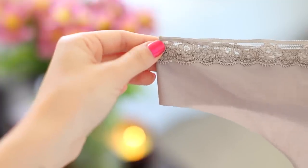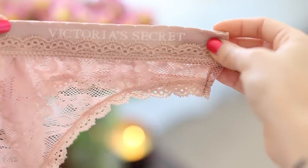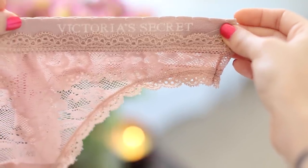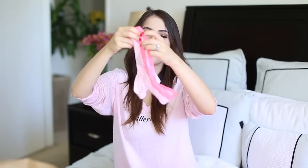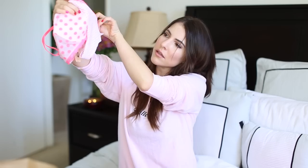I like to replace my underwear pretty consistently, and the underwear was on sale. Again, some of you might think it's weird to show this kind of stuff, but I found it really helpful when people show me and give me ideas. I love these because they fit up against the body and you can't really see them in clothes. Then I got this one, which I thought was kind of girly and dainty. I got this one, which I thought was cute. This is a lace. And then I got this one, which actually matches the bra. Smaller polka dots, but let's see. There you go. Okay, so that was Victoria's Secret.